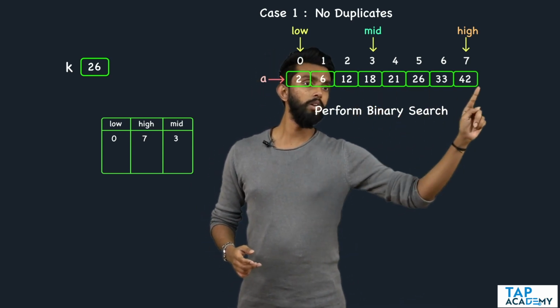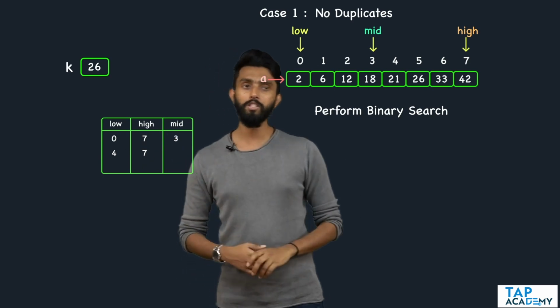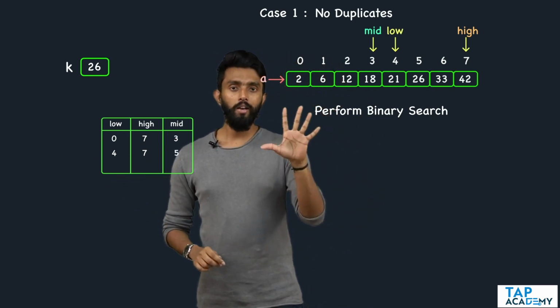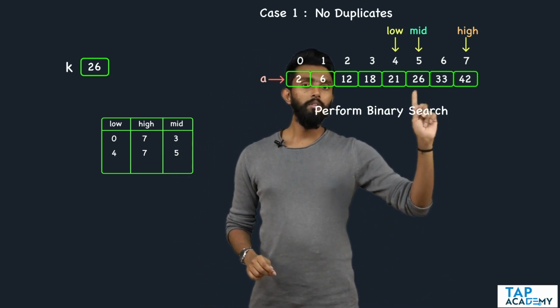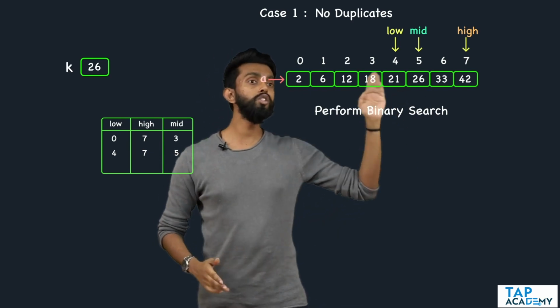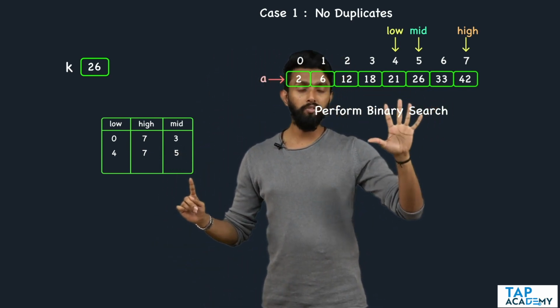If it is greater than, it will be on the right hand side, which means adjust low. So low becomes mid plus 1, high remains the same. So low moves. Any confusion? Again calculate mid, you get the index as 5. So mid becomes 5. Check the fifth index element, is it equal to the key you're searching for? Yes, which means you found it. Great, you found it. Look at the value of mid, it is 5.